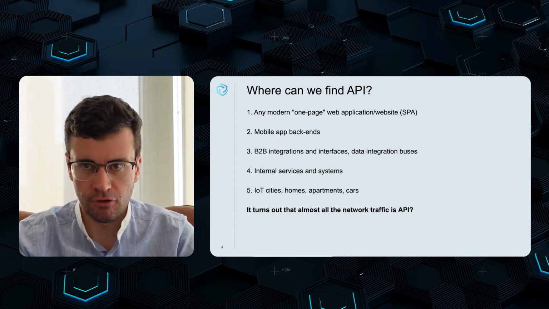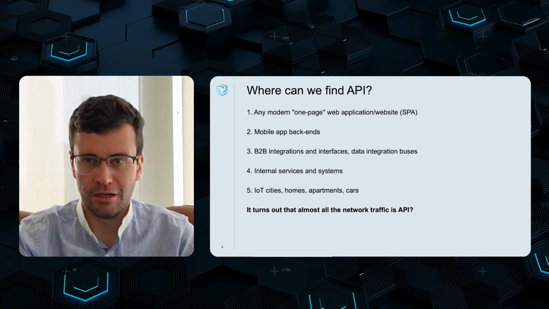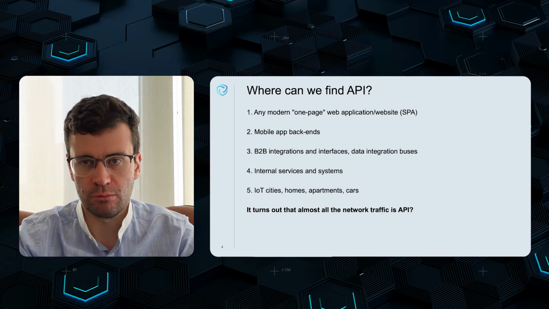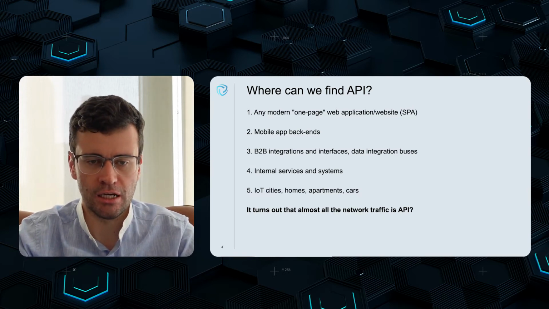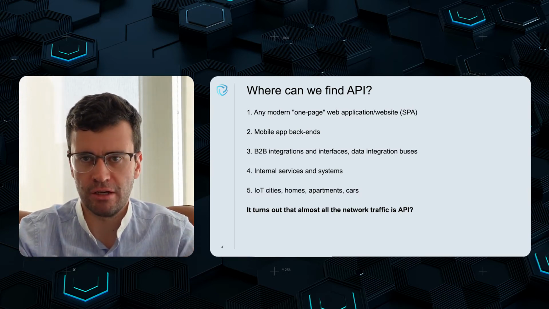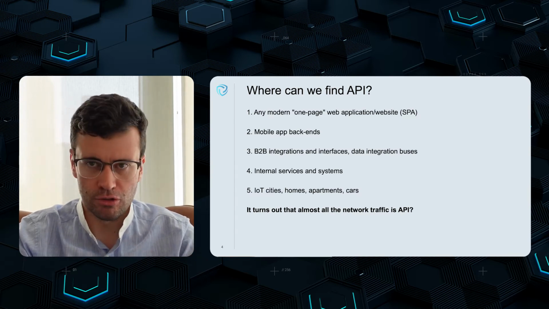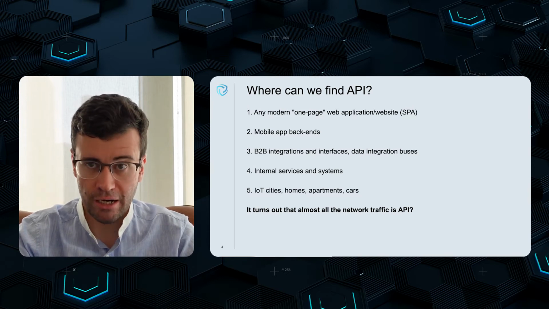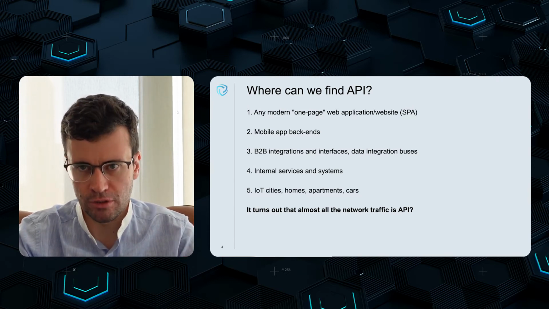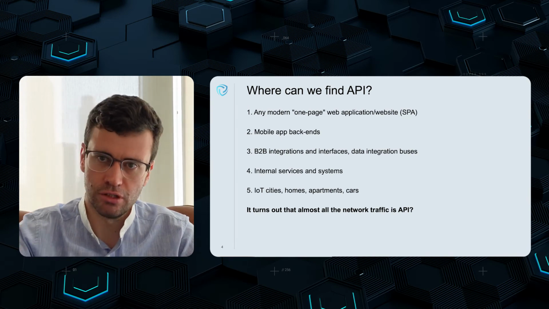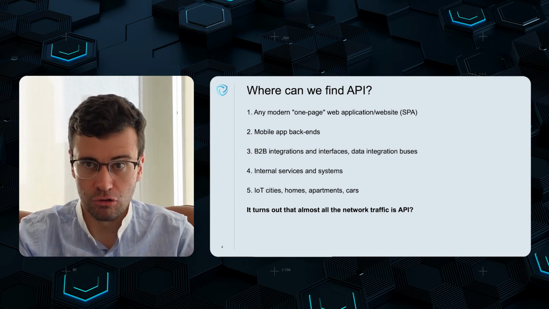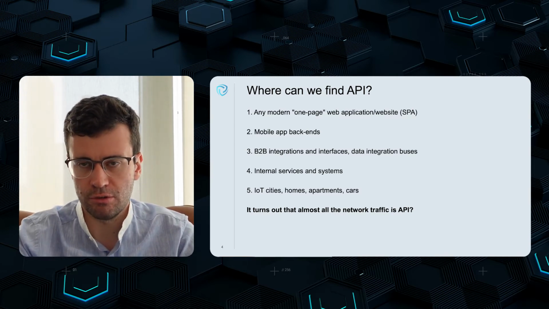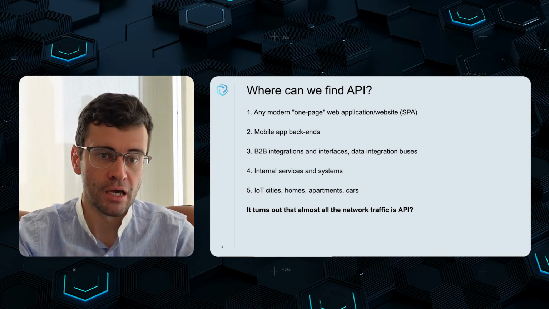Mobile app backends. Well, we all use mobile phones, and of course, what a mobile client sees on the screen, that data is obtained by API. There are already binary protocols such as gRPC, which directly sends data to our phone. Mobile bank app and any other mobile app will usually use an API, and instead of a browser, if we use a desktop, a laptop, or a browser such as Safari, there will be a special client, essentially a fat client or mobile application. That will draw this data in the right way and replace that JavaScript application I have mentioned earlier.